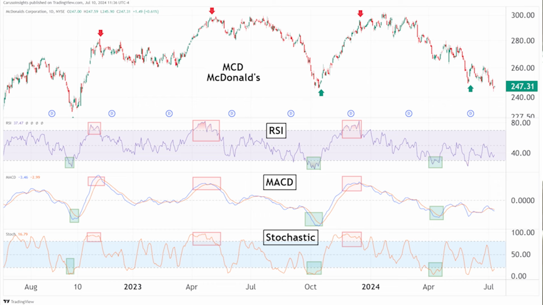And you can see there's some difference to the squiggles. Everyone's always going to have their preferred oscillator because they all have slight variations. But by and large, you can see they all get overbought at the same time. They all get oversold at the same time. So you're not really getting additional information, additional data into your thought process by throwing on multiple oscillators on your chart.